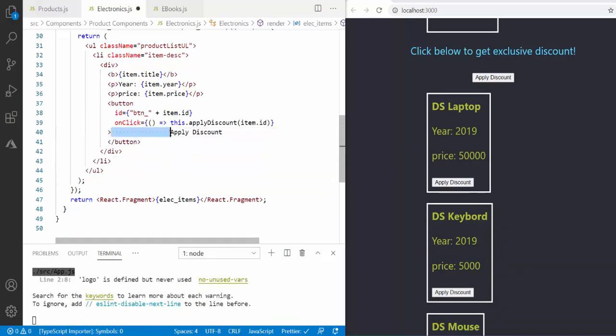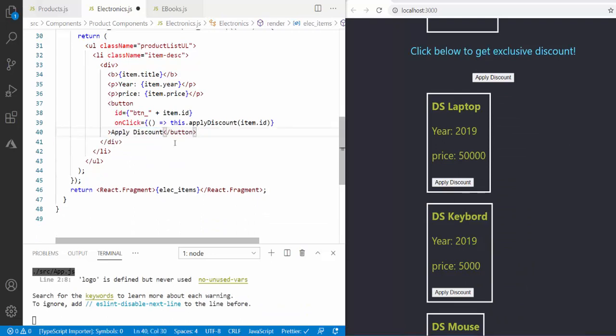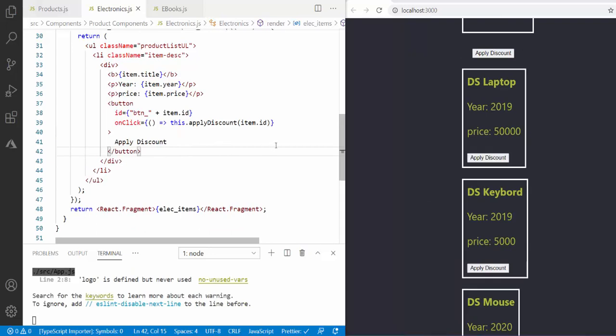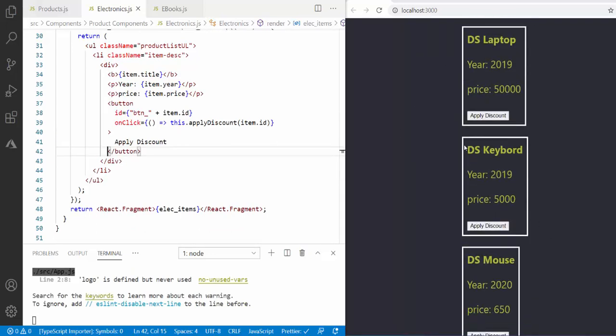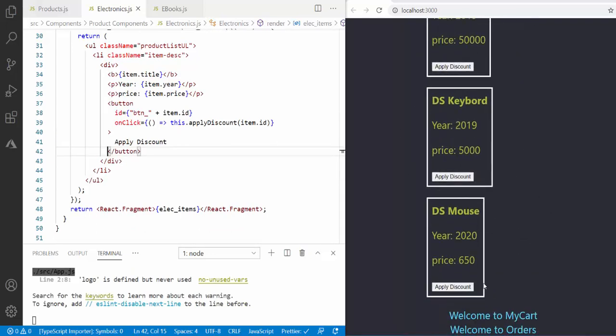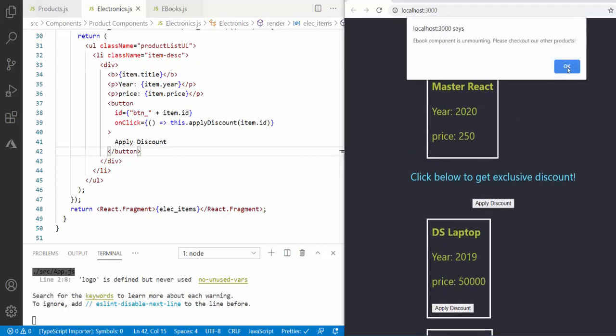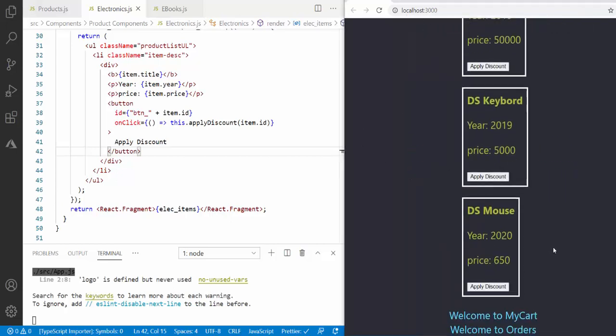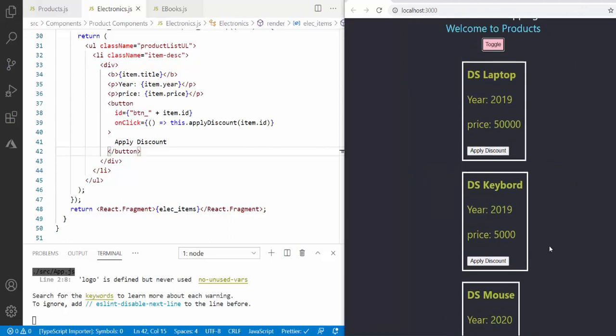Let me remove the unnecessary space. Save it again. Okay, now we have got the apply discount button over here. So let me hide the previous element and we have it over here, right?